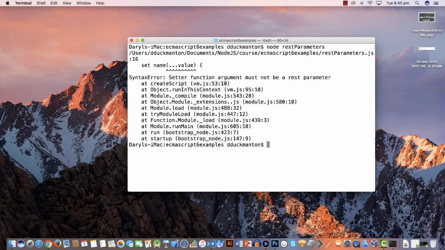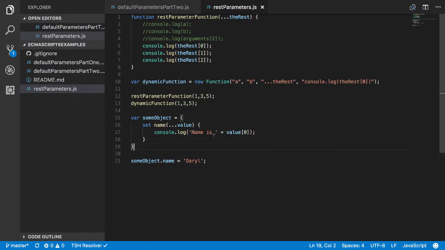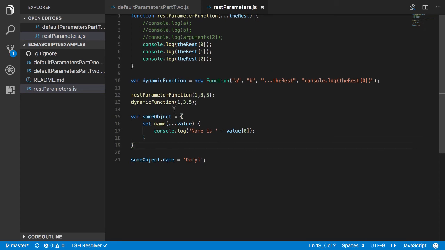Now, the very last thing that you can see in regards to REST parameters and functions is that you can actually tell the length of the parameters or the number of REST parameters in the function.